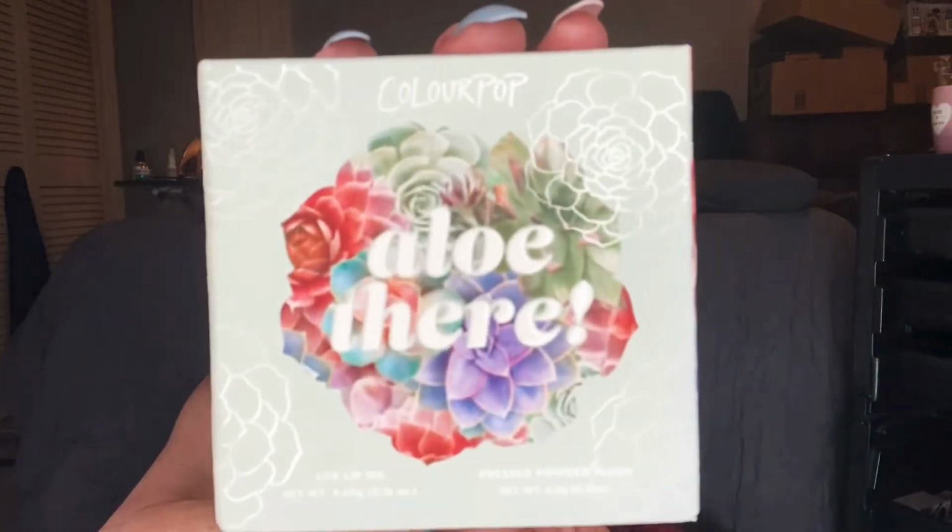But I got that, and then it came with a beautiful, and get this, a little blush and lip set. It comes with not the bigger pan blush, but it's a good size blush. It's in a plastic case instead of the cardboard, but that's what the outside looks like. This is a very subtle blush, but it's just beautiful. It just kind of gives you a hint of peach on your cheek. My lights really aren't doing it justice, but it's a gorgeous blush.